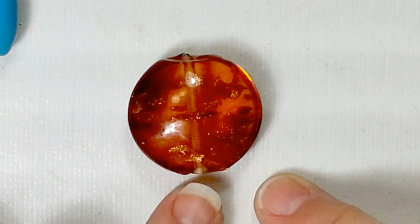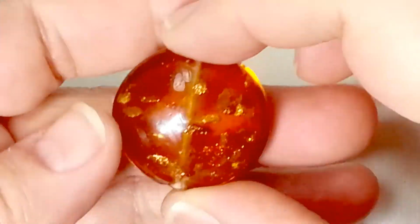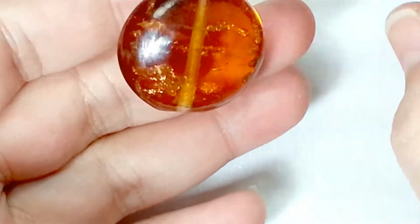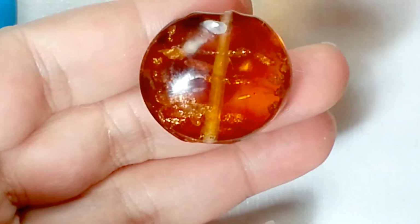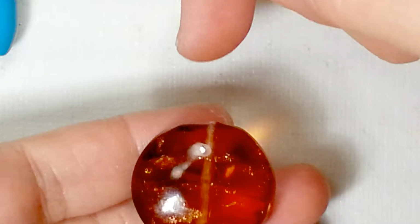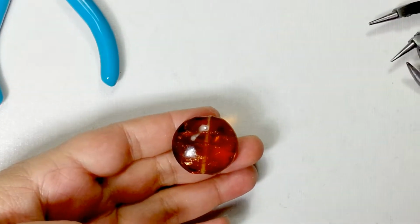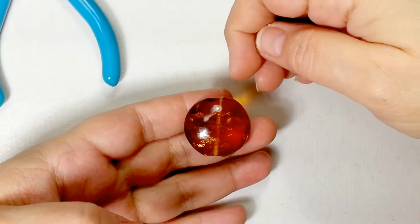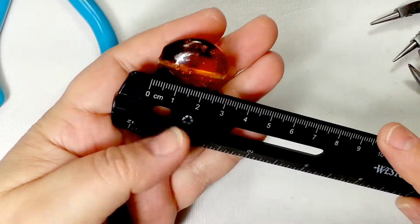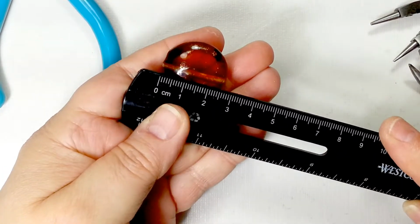And then I would need more than 5 centimeters, because this is a big glass bead here. That's kind of fun. It's got some gold fleck in it. So you need enough to do your wrap loop. You need to give yourself space to do your wrap loop. So when you're trying to figure this out, you need to figure out how wide is this bead? Okay, let me see. So I take a look and I go, ooh, that's almost 3 centimeters in width.